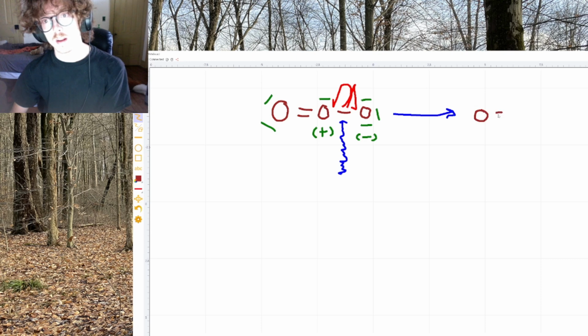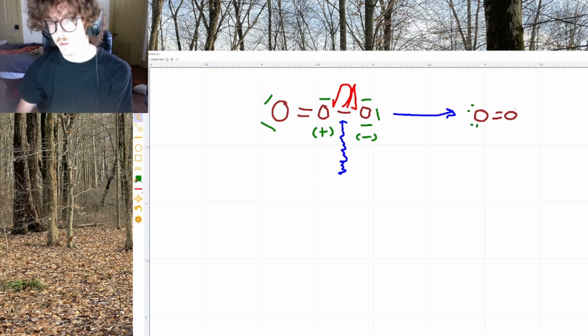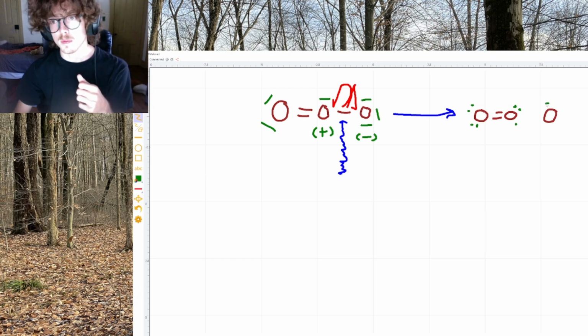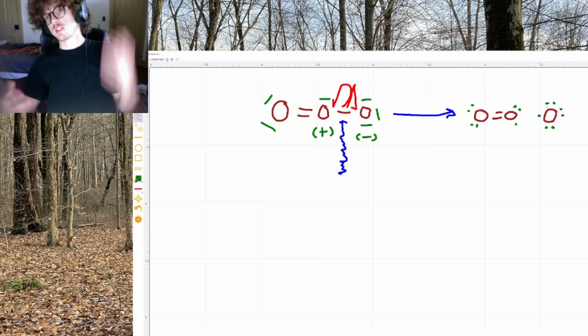You're going to get this here. I'm going to draw the electrons in green, and I'll draw them as dots now because it's kind of important to see. It's going to split up the ozone into oxygen. Kind of cool, right? Oxygen, the thing we breathe, right? But also, it's going to make what's called an oxygen radical, or just a ground state oxygen atom. So it looks like this. Basically, this oxygen can now attack something.